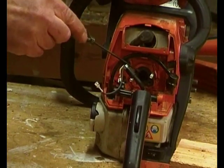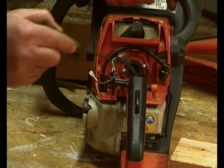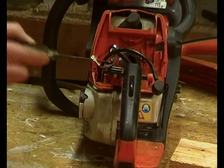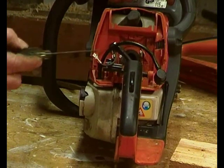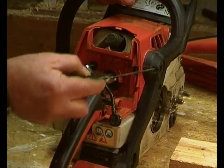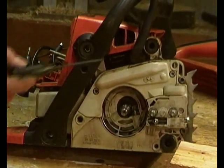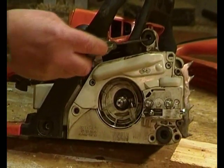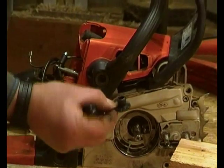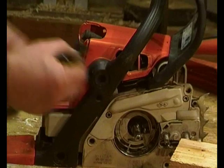So we've got the carburetor induction rubber in place. There's the fuel pipe, the control wires are there with the grommet, and this is the breather pipe. So we're getting there slowly. That screw there is back in place. The rubber mount is there. There is no screw in there. All that is fitted into there is one of these little top hat bushes. It just expands the rubber, make sure it doesn't come out.